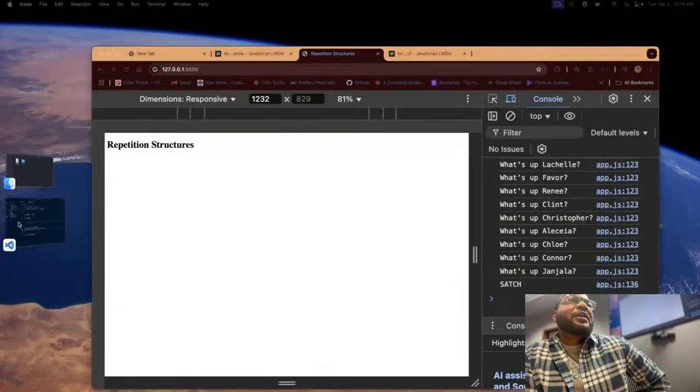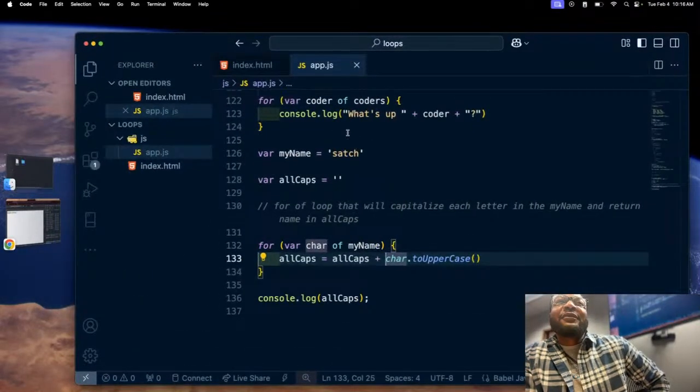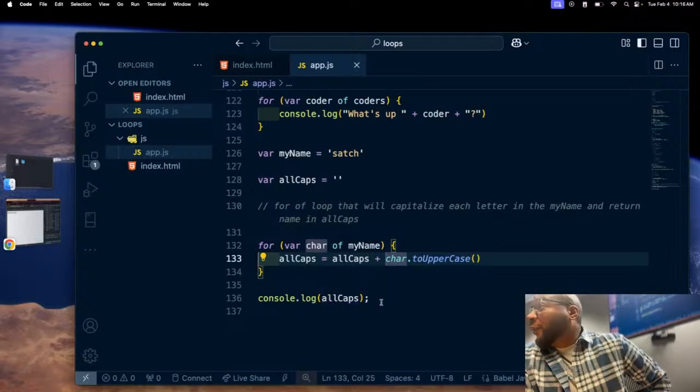Yep. So here I have a string of all lowercase letters, and then I have an empty string right here, all caps. Using the for of loop, I can iterate through the string. I'm going to set all caps to be whatever all caps is plus, so in other words, I'm concatenating.